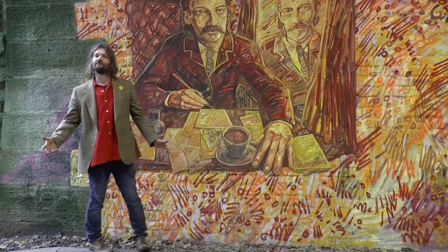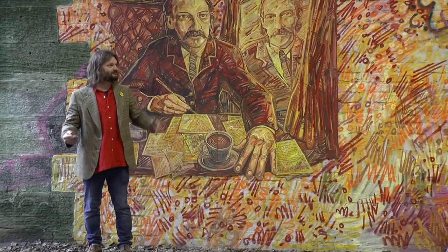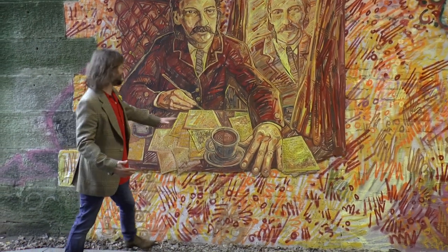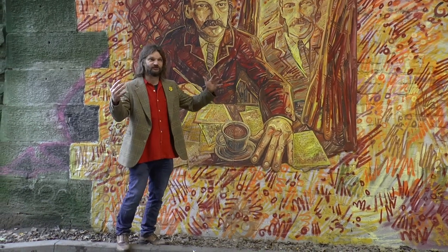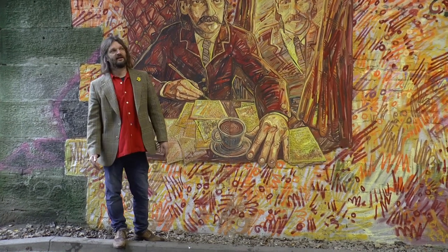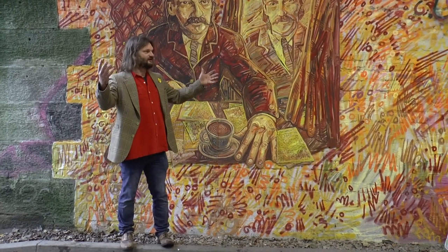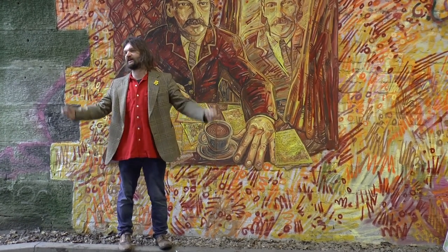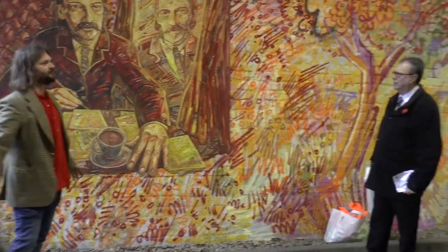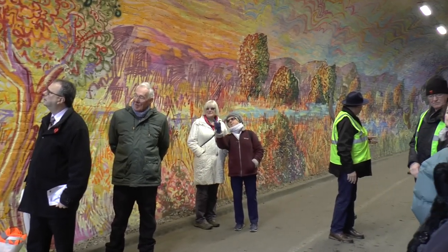What we wanted when Kenny and I and the boys first masonry painted this. As Mike said, this was grim in the extreme. It was dark, it was gloomy. It was actually this colour of yellow, like sodium yellow. And it just looked like a goblin's cave. But as soon as we masonry painted this, it looked like the sun had been turned on. Both ends of the tunnel will be suffused in that yellow, and it'll be warm and welcoming. And then as you travel through, you'll go right the way through the colour palette, and it'll be like a whole journey through a day, which is very much what the home is like.